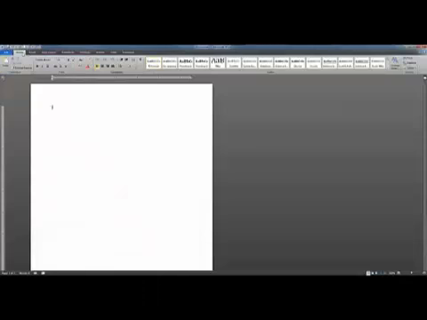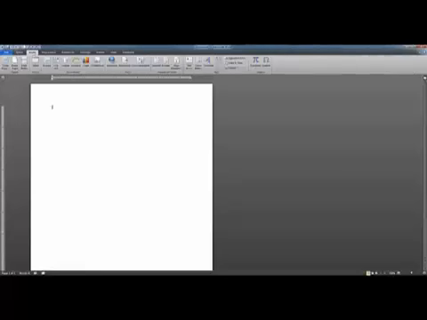Some other ribbons at the top include the Home ribbon, and most of these features are formatting features for your paragraph and for your font. There's also Styles, which plays a large part in most of these other tabs at the top. We also have the Insert ribbon, and this is where your interactivity comes in. You have your images and SmartArt, your shapes, also your header and footer and your text box. Items that create that interaction can be found here, including hyperlinks.